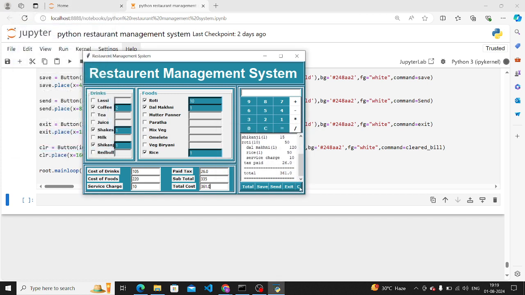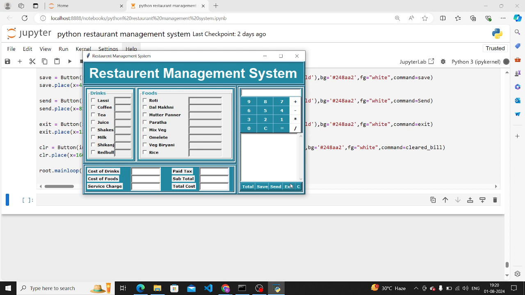Now see, this is for the clear button. After clicking the clear button, all the things are cleared. Then you can use your restaurant management billing system for another customer. Okay, after clicking clear, all will be clear. And this is your last button. This is your calculator for just checking the calculation if the customer wants. So this is for calculation, if the customer wants. So this is how you can do it.